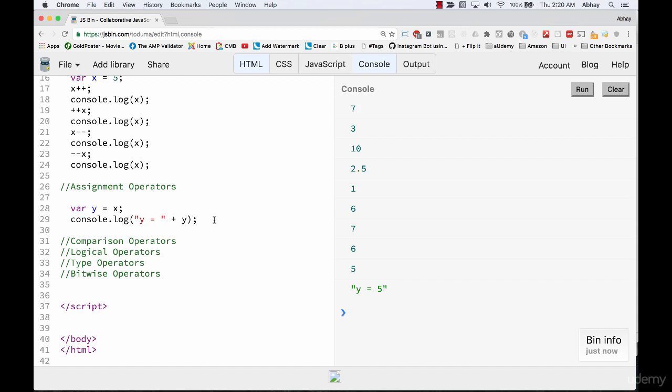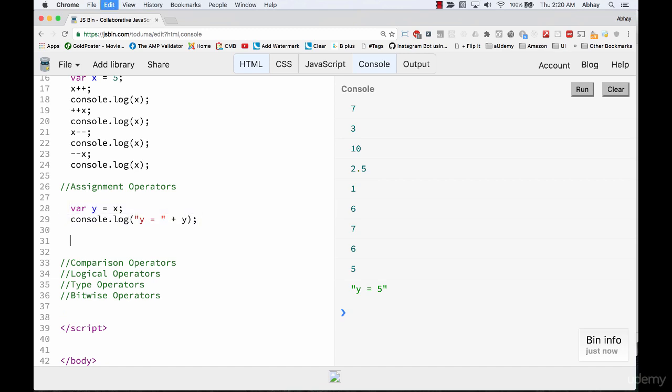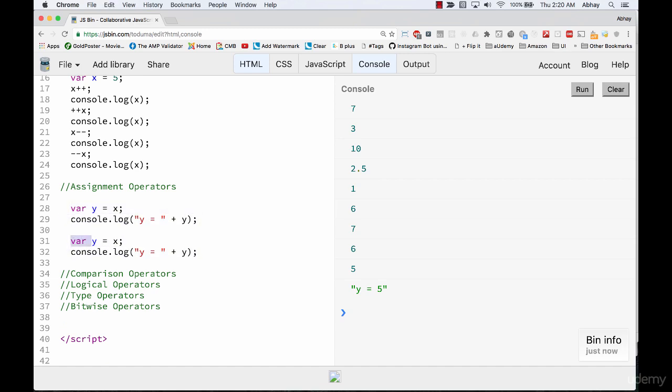Now, there are other options, which is if you change this, let's try and do this. Now y plus equal to x. What this means is that we are going to have y plus x. Now y is already having a value of 5 out here and I add another 5 to it, so y should be 10. Let's try and run this scenario. You can see y is equal to 10.